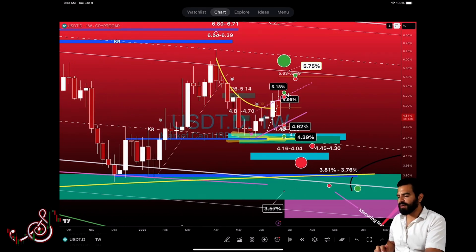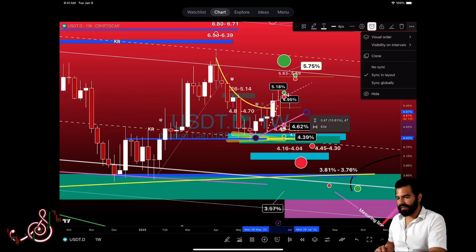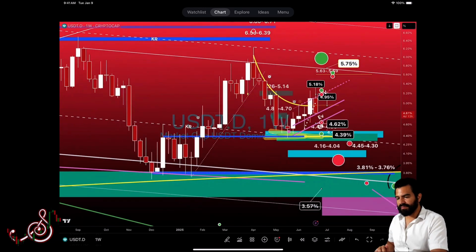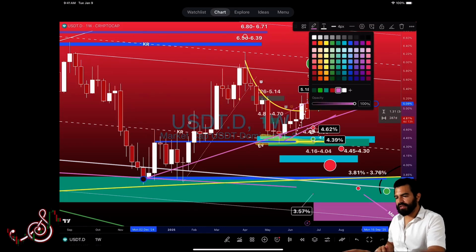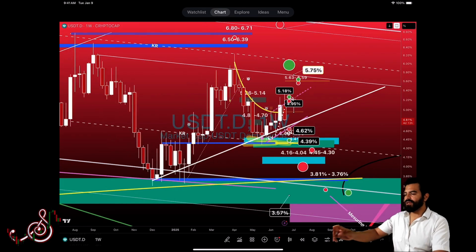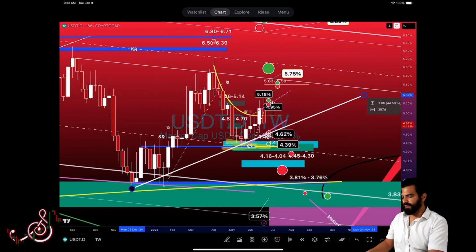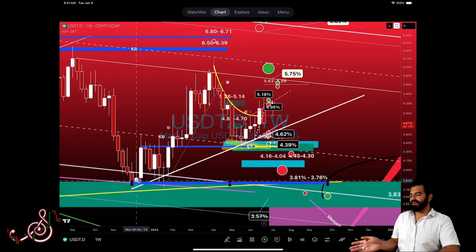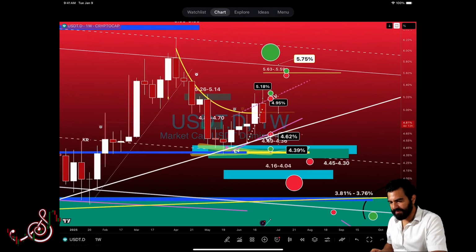I'm going to draw one more line for us on USDT.D. So I wanted to come back. I'm going to borrow this angle. And this is very much in alignment with this foundational area. Okay, so this is a new one. And let's now wick match it. Well, now that we got the angle, it's about right there. So I'm going to wick match about right there. So this wick, that wick, and some of these wicks here. So that's where I'm going to put it to be more accurate.